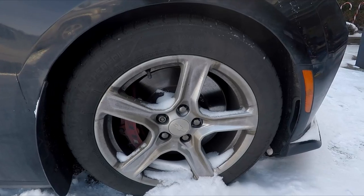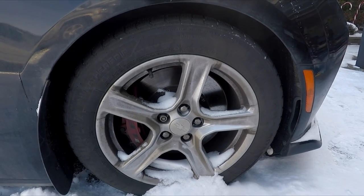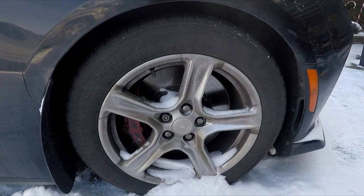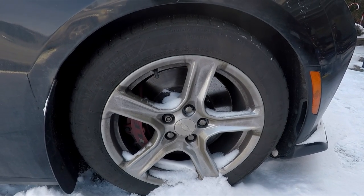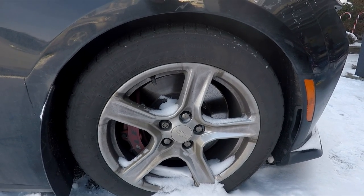Well, obviously, I'm not going to try this test with the stock 20s and the Goodyear Supercar 3s. I mean, those tires under 10 degrees above zero were pretty much useless on this car. So at minus 10 and snow, we've got to go to something a little different. So we've got a set of factory 18x8.5 four-cylinder turbo Camaro wheels. These are the lowest trim model wheels anyways, and a set of Firestone weather grip tires that are pretty narrow.